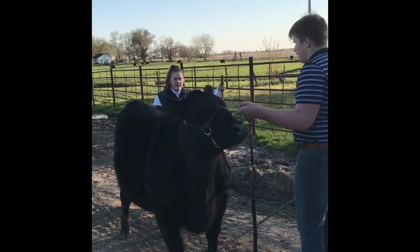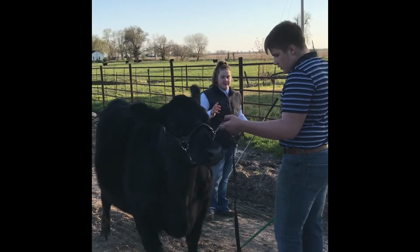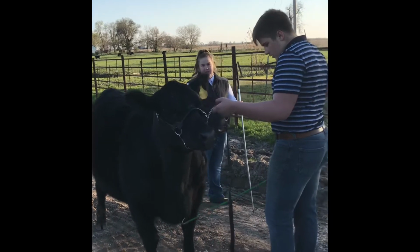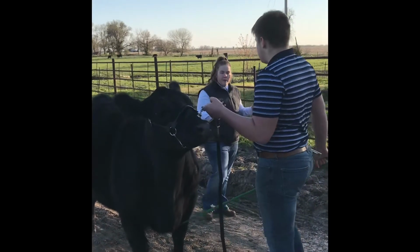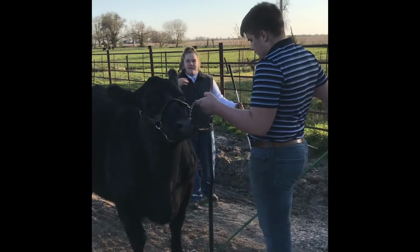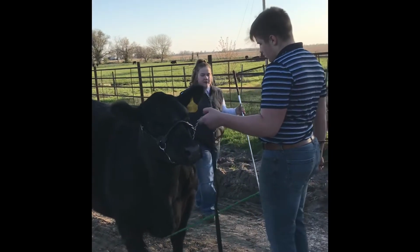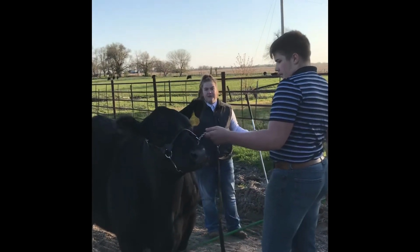A little thing that you'll see here in a little bit, when I get a hold of the other calf and we get both calves here, is he shows a lot different than I do. He's a lot more calm, cool, up near the calf when he's showing. And when you see me show, I'll be standing way back from that calf. And when you get older, you'll start developing your own way of how you like to show.